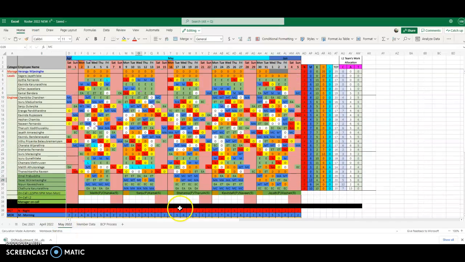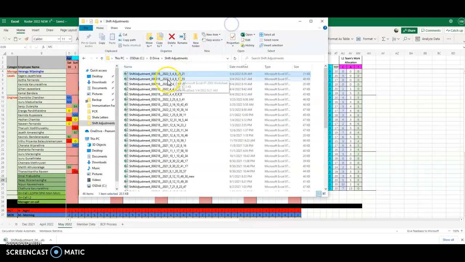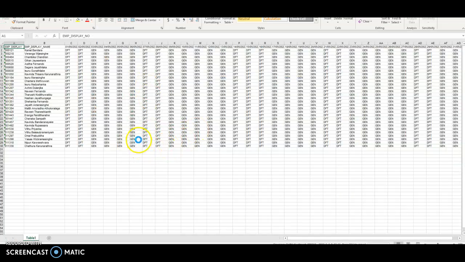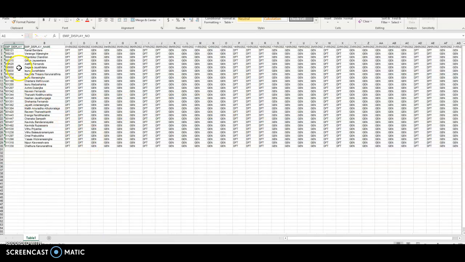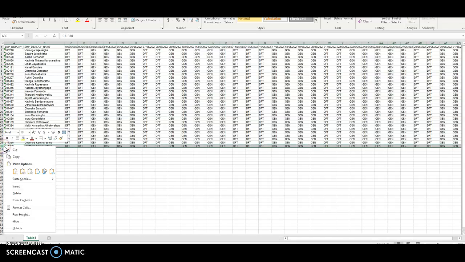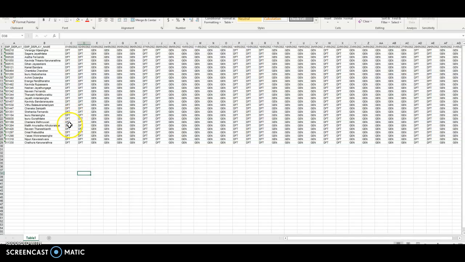Before that, what I normally do is I go to one of the previous shifts that was updated. Let's say I take the April one. I will share this file with you guys, and then I copy the employee numbers and the names according to the roster order, and then update it in the template that we downloaded just now. This can be because someone left the team and that person is no longer in the list. You can double check it, but ideally you can remove extra lines.